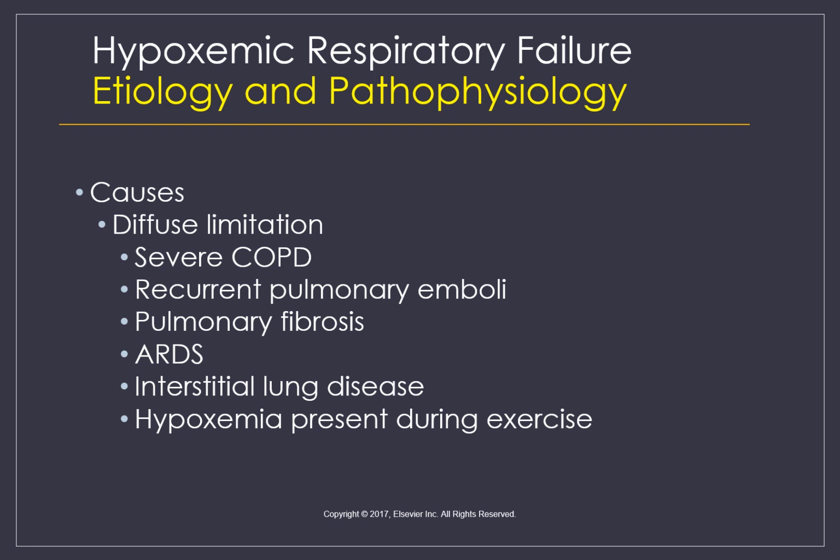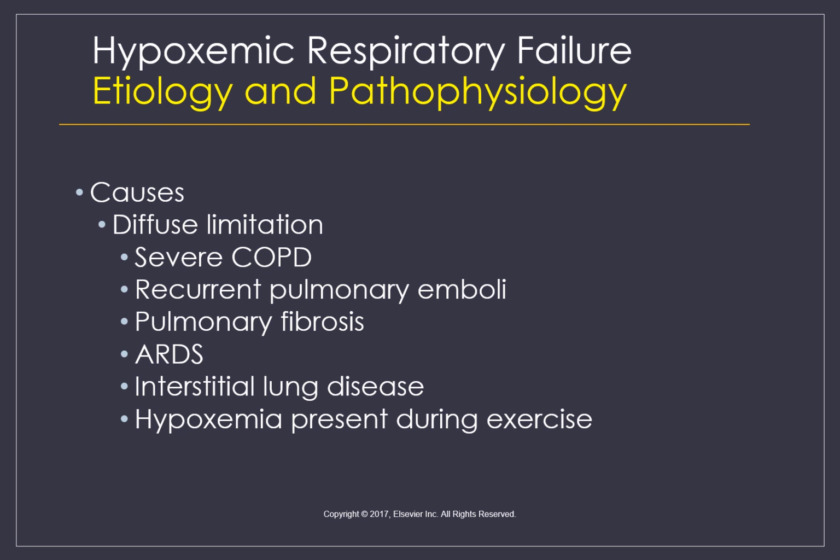So with this, any process with diffusion limitation, any process that thickens, damages, or destroys the alveolar membrane or affects blood flow through the pulmonary capillaries is going to cause a problem with oxygenation and ventilation exchange. So I do have a picture of that I'm going to show you guys.